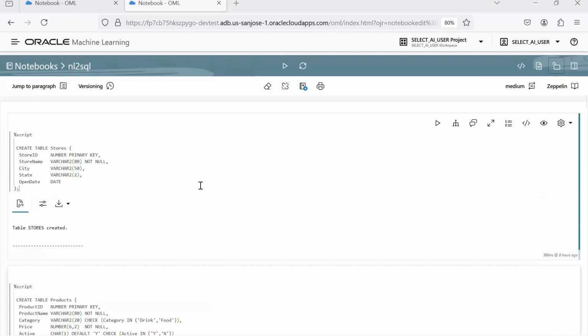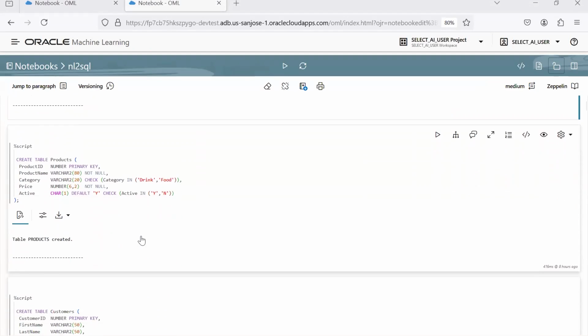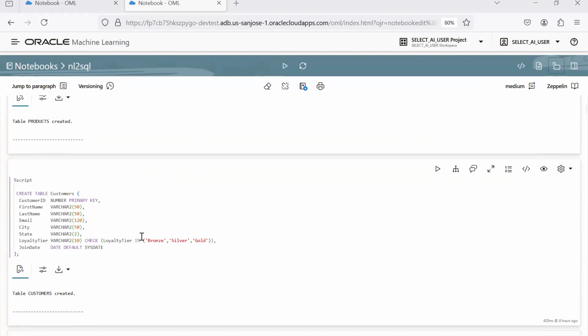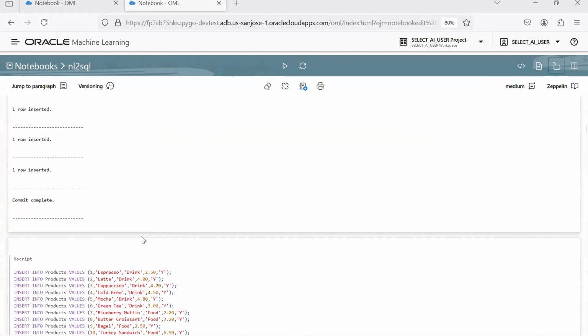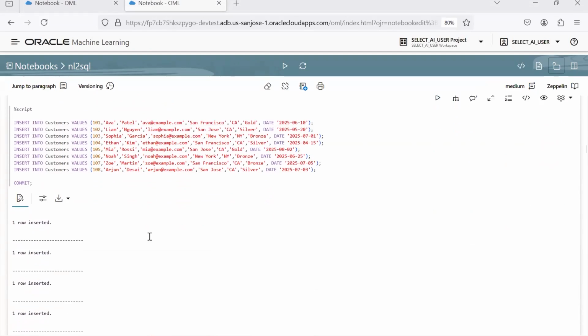In this example, I'll be using the Grok 3 model. These are my tables for that particular Beanbridge coffee shop, and then I have data inserted.